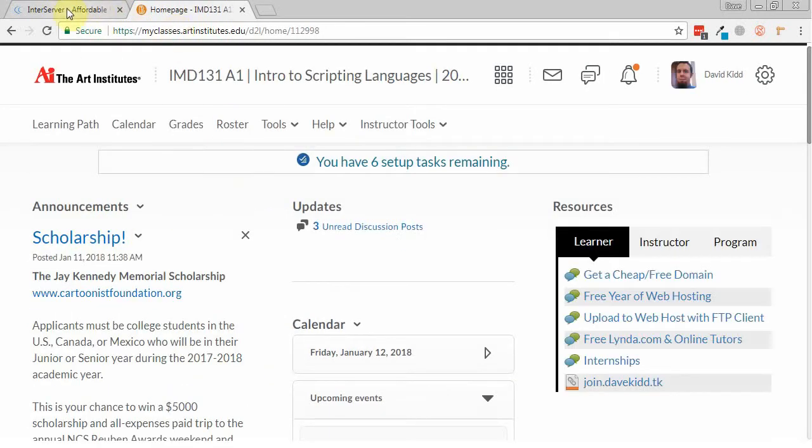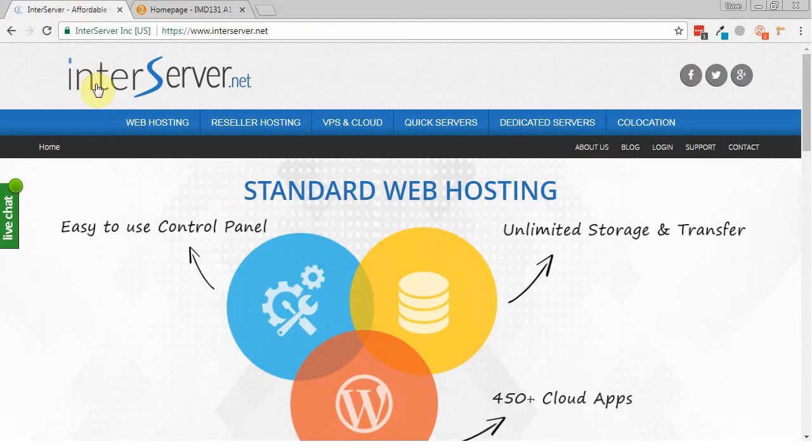Okay, so first thing you've got to do is we need to do a thing called FTP. It stands for File Transfer Protocol, which is the protocol that allows you to take stuff from your computer and put it up on your host so anyone can see it. That's how you take a web page, upload it so people are able to view it, and so in this case the people are me, so I can see your work and give you a grade.